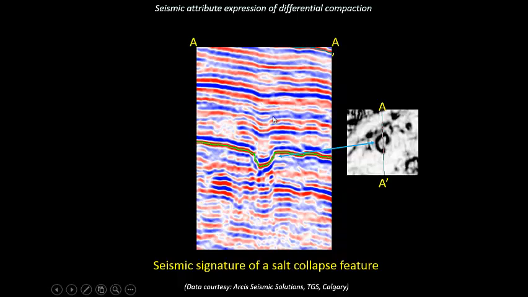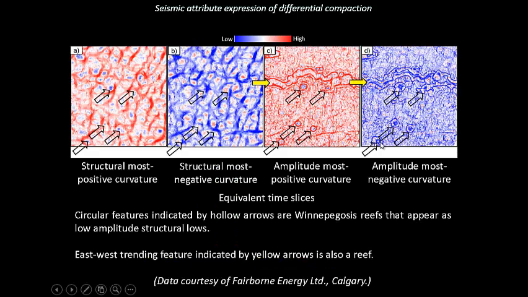But when you go to the seismic signature, and this is very important, we must confirm each and every signature on the attributes with the seismic signature and convince ourselves our interpretation is accurate. So these are the salt collapse features that we see here, and that is giving rise to this circular feature. Now, in all the curvature examples that I have talked about, we refer to curvature as structural curvature because it is derived from the dips of the reflections. As I said, curvature is a shape attribute.